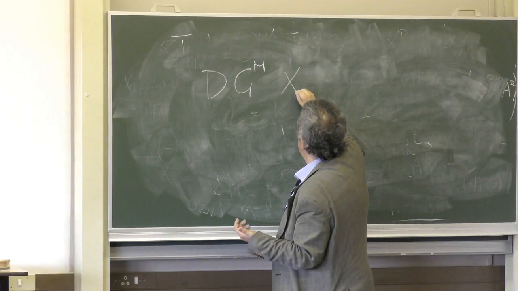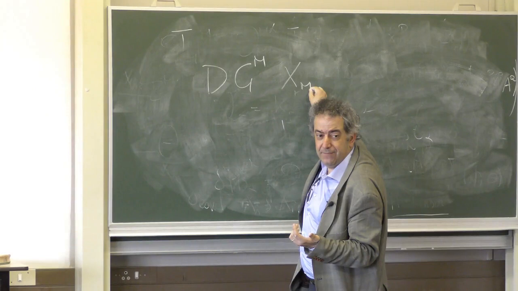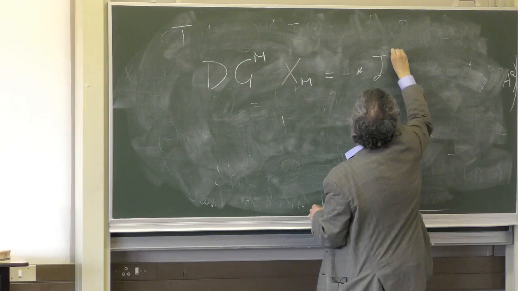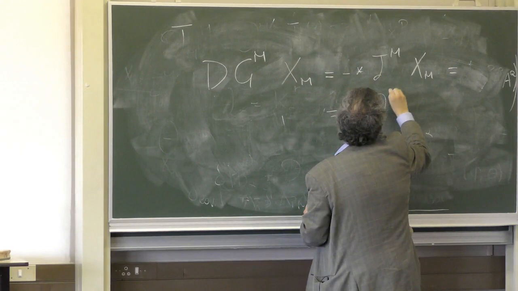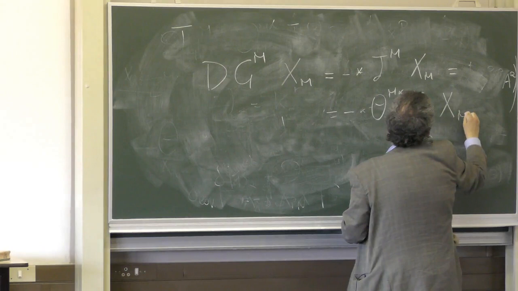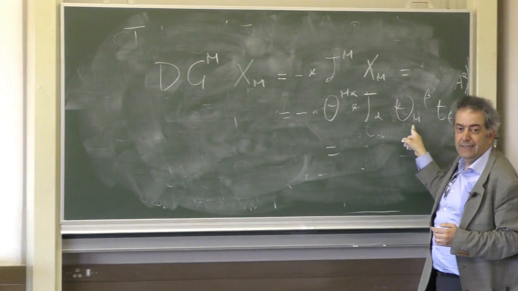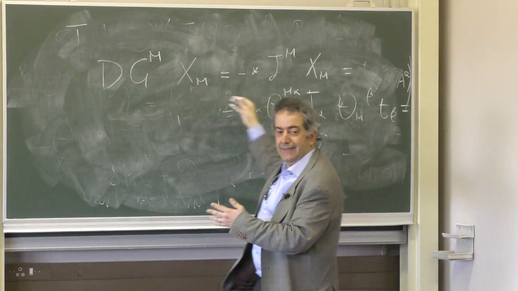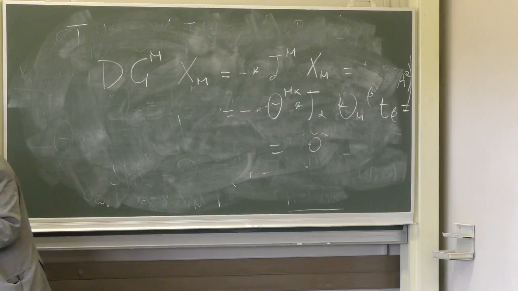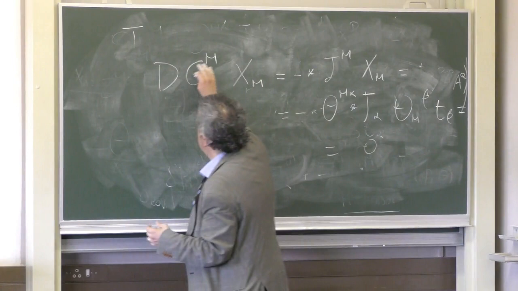These are singled out as usual by contracting the index n by xn. This is minus star jn xn. But jn is proportional to theta. And you see, if I look, this is nothing but theta and beta, t beta. And this is zero, thanks to the quadratic locality condition. So if I contract this equation by xn, I get zero. So this means that the field strengths of our gauge vectors are consistently defined. But the other components of this equation give us the field equation of the vector field.